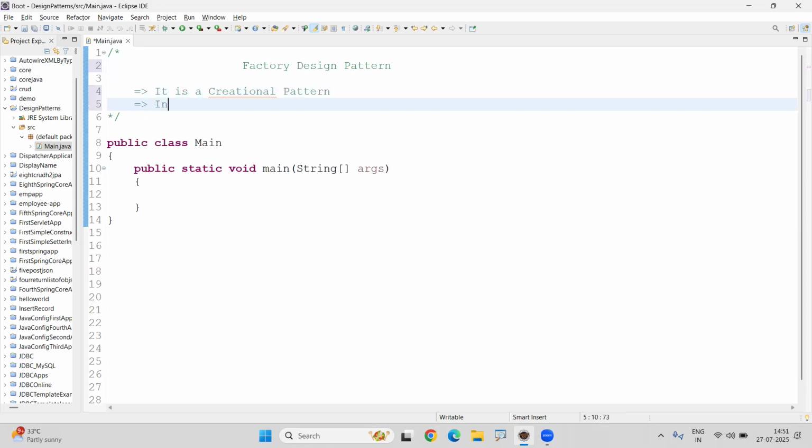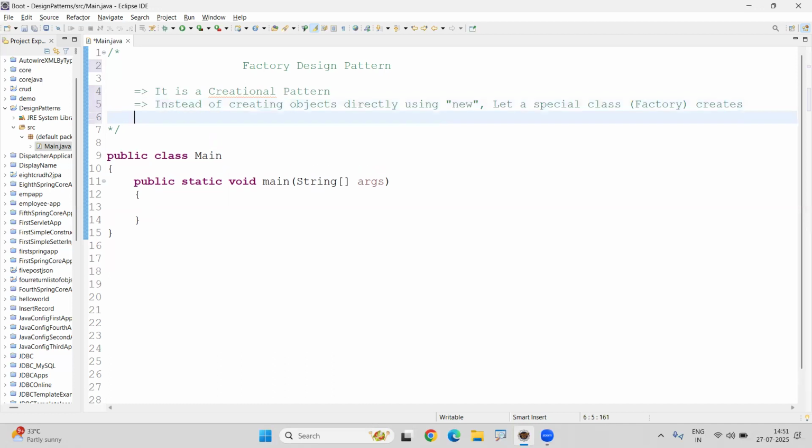Simple. Instead of normally creating an object using the new keyword, we just give a chance to a special class. That special class is called the factory class.